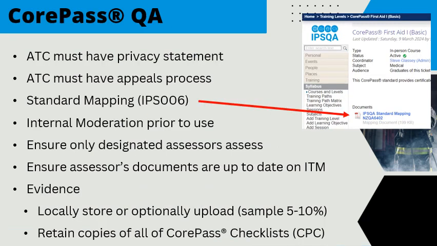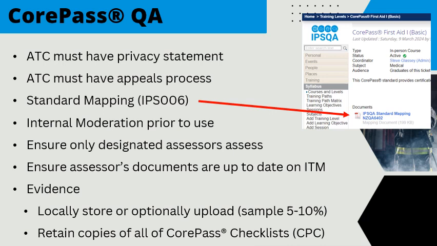Let's look at the quality assurance aspects of CorePass. CorePass is a simplified assessment system that does not require a formal IPSQA prescribed assessment checklist, IPS 001. However, ATCs still must have mechanisms in place to ensure candidates are sufficiently briefed before undertaking a CorePass assessment. Understand their details are shared with IPSQA and held on our ITM database.